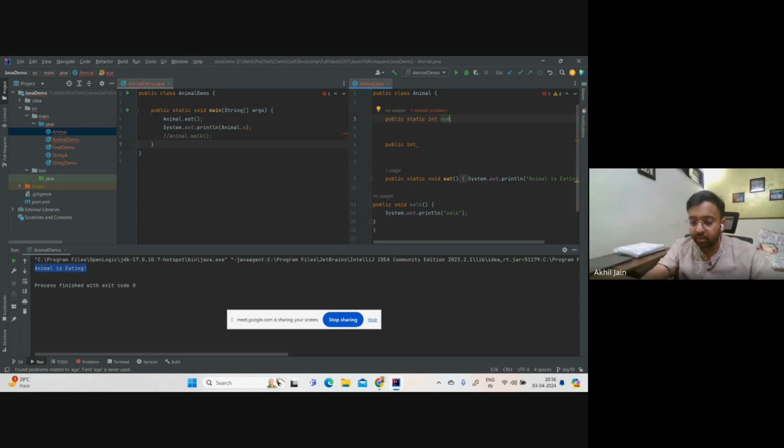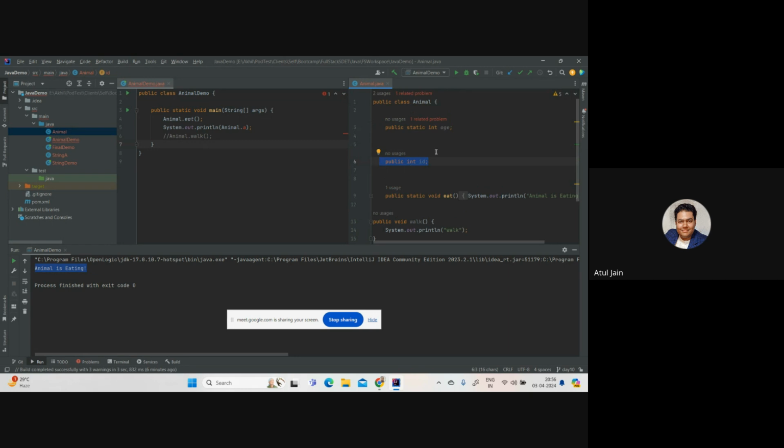Similarly, let's create another variable, which is also not static. Animals also have an ID, so let's say int id. By default, it's again an instance variable, so what value will it hold? 0. So for both, the value should be 0.